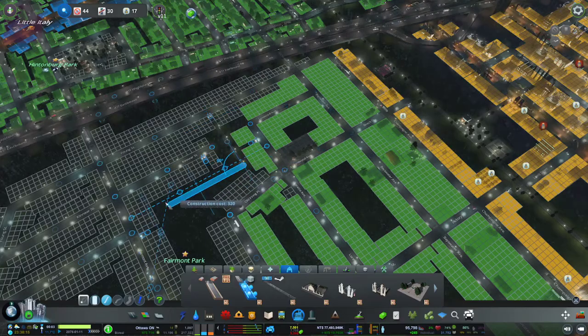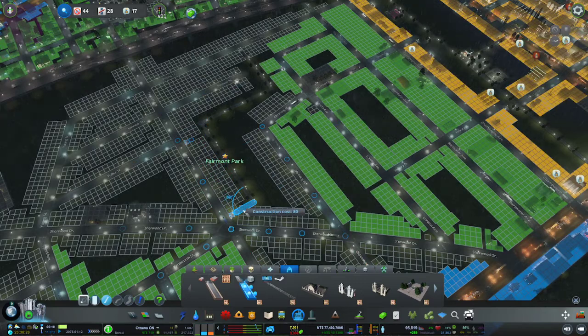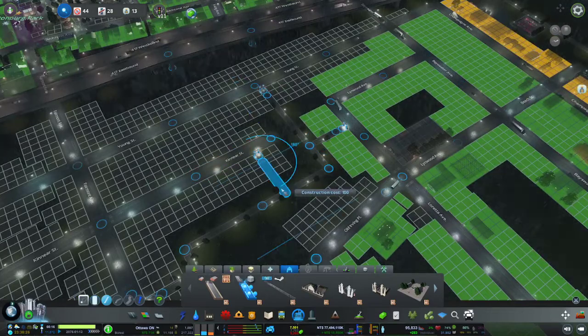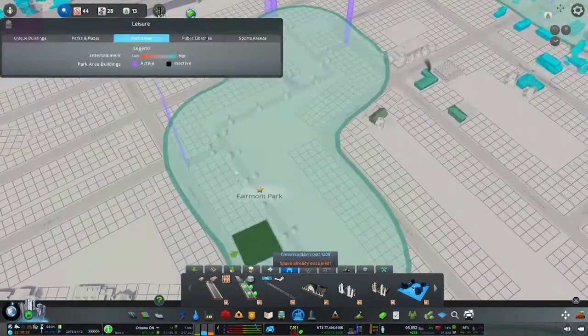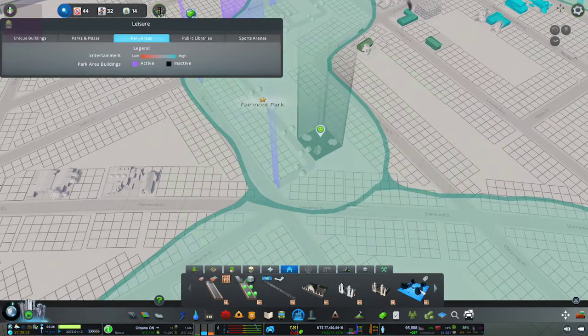Let's see. And let's bring it down to there, and then to there, and then we'll connect this gate as well. And we've got a couple more here to connect, so let's connect this one, and let's connect this one. There we go. That worked out even better. So let's put in a couple of park plazas. Now let's see how high of an entertainment score we can get this park to.